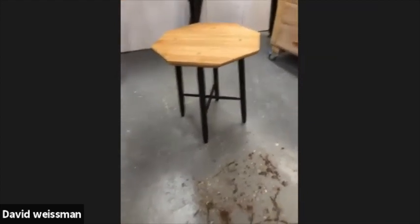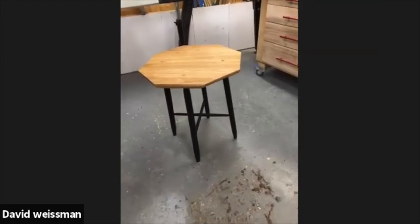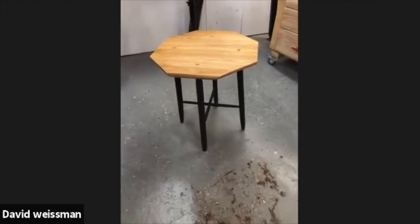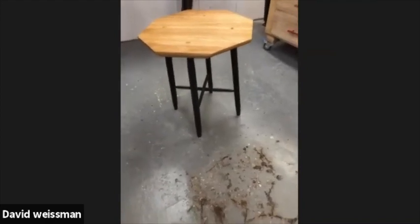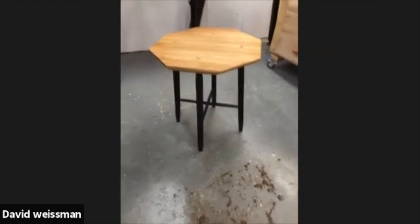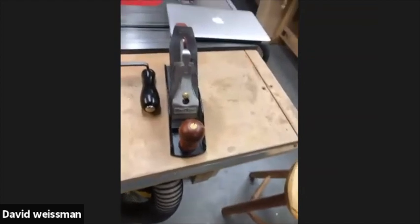The legs are octagons, tapered at both ends — one end to fit into the top, and one end is the foot. The original plan called for steam-bent legs with a little turn-out at the bottom six inches, but I didn't really want that; I like the straight look, and we have furniture in our house that wouldn't fit well with that. There are also two cross stretchers, which start out as five-eighths-inch blanks. All the leg work I did by hand using tools that Paul has shown us: draw knife, block plane, spoke shave, and a regular finishing plane.